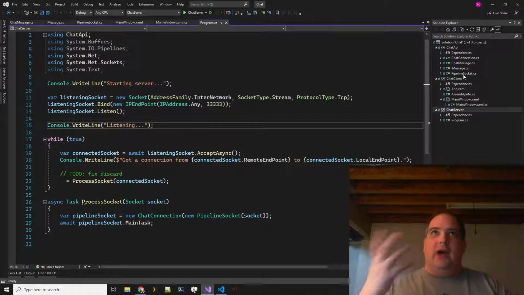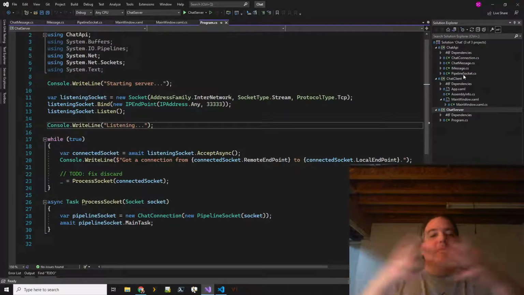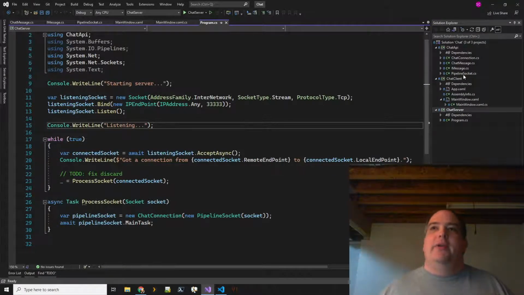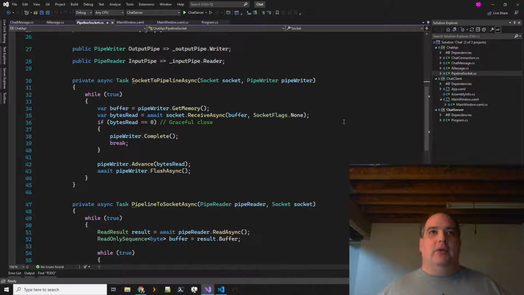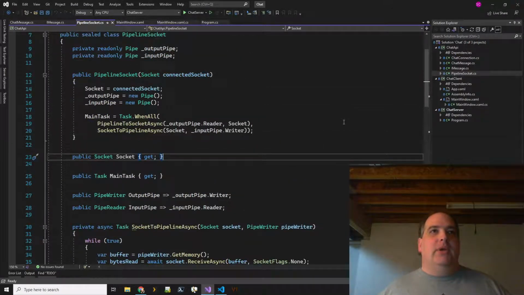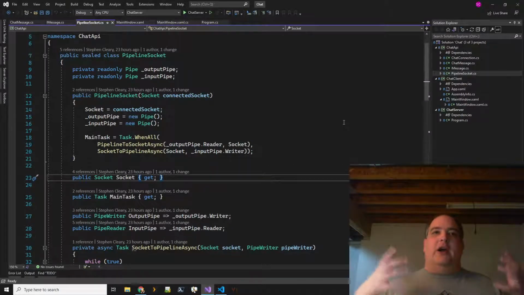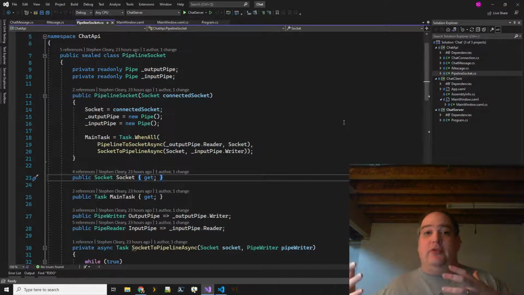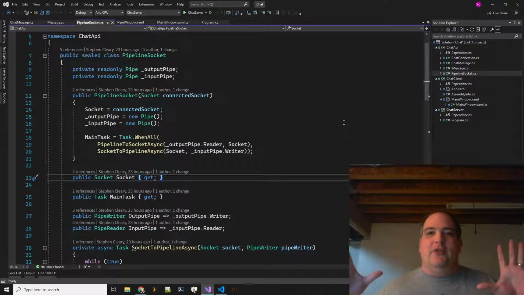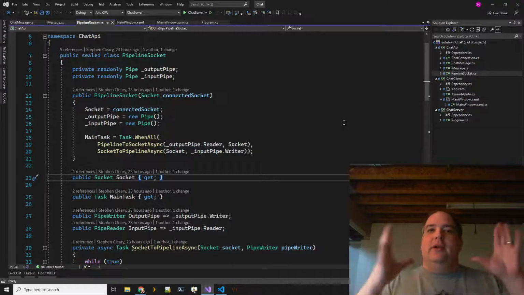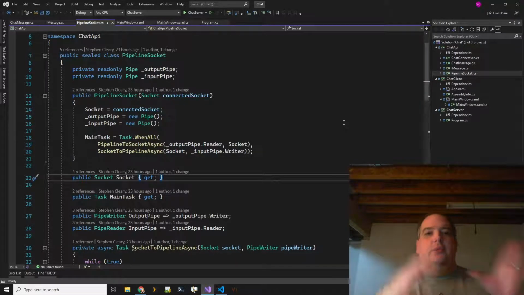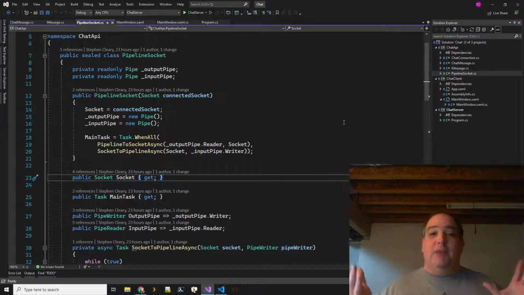So we have this socket, which is a stream of bytes abstraction. And then this pipeline socket that we wrote here is just using System.IO.Pipelines. So now we have a socket that is a pipeline abstraction. Well, it's still a stream of bytes, right? We just moved from socket APIs to pipelines. It's still a stream of bytes. That's still the same abstraction.